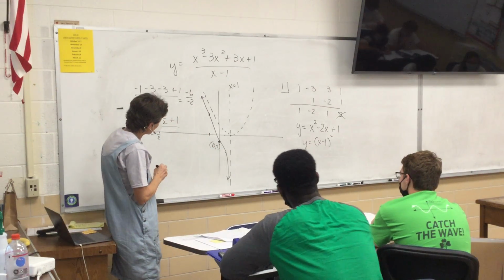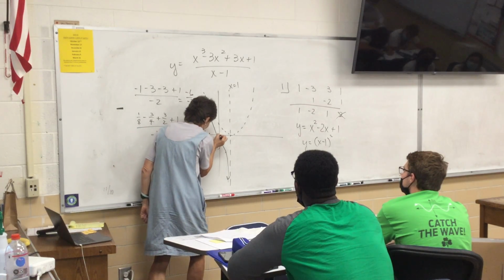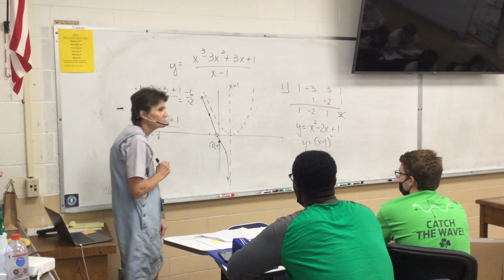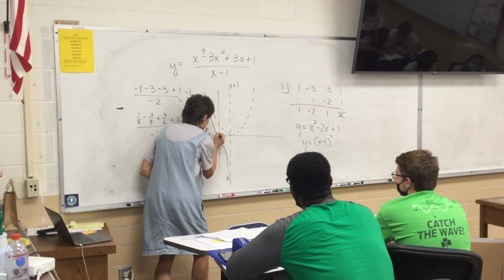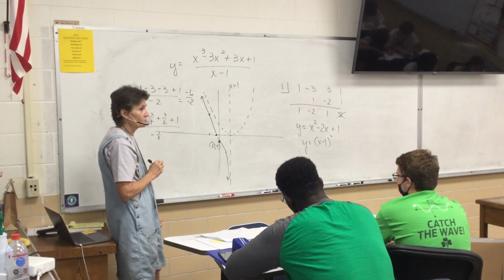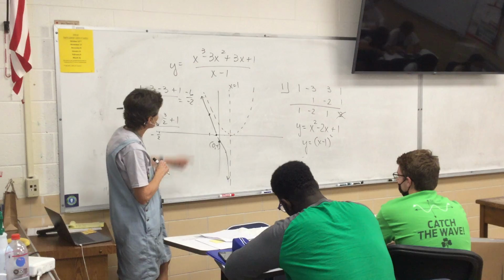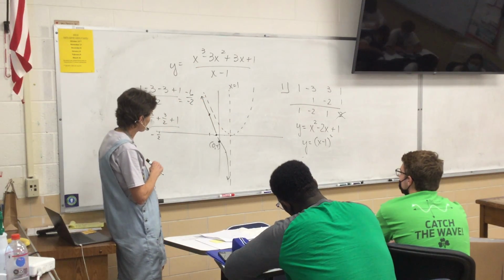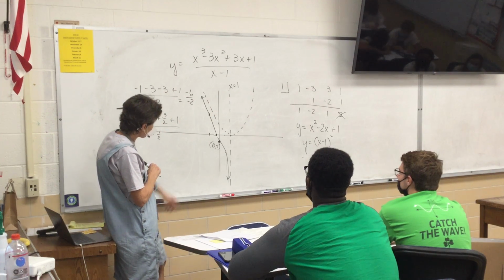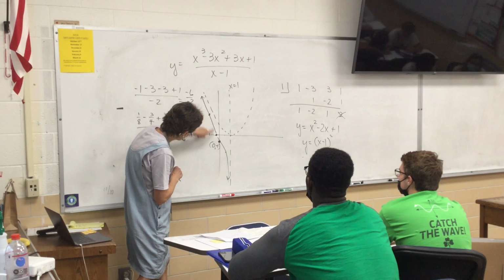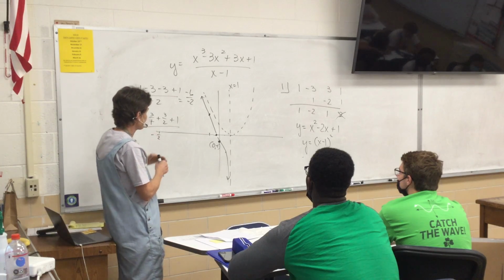So now I've got, there's a 0 in here. What do I know about that 0? No, it's not a hole. I shouldn't do that. It's not a hole. It's irrational, right? Because it's not 1 or -1, it's some decimal in there. That I could use my calculator to find, but I'm trying to do this without a calculator. So I don't know what that point is, but it's irrational. It has to cross because that was a positive and that was a negative and that's a negative, so it's gotta cross.